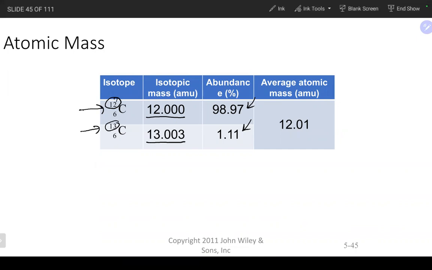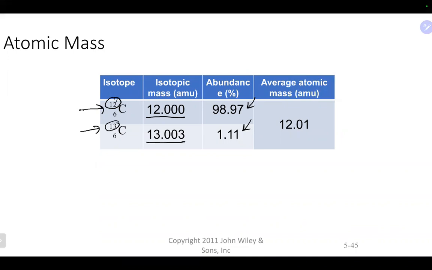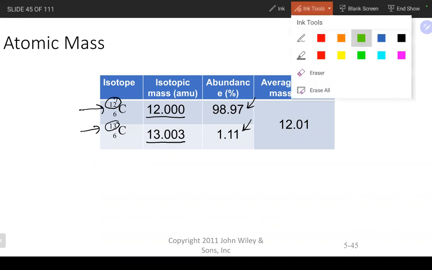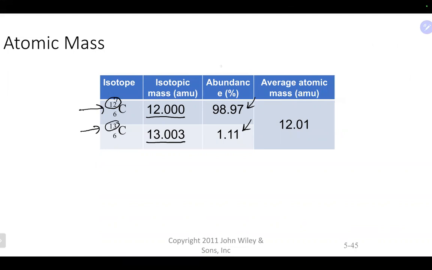The first thing you want to do in a problem like this is take a second and look at the percentages and make sure they add up to 100%. It might not be perfectly 100%, might be a little over or a little less, but it should be about 100%. If you add up the percentages and it's not 100%, you are missing an isotope somewhere. Somewhere there's probably some information about how you can figure out what's missing. In this case, we have basically 99 and 1, which is about 100%.